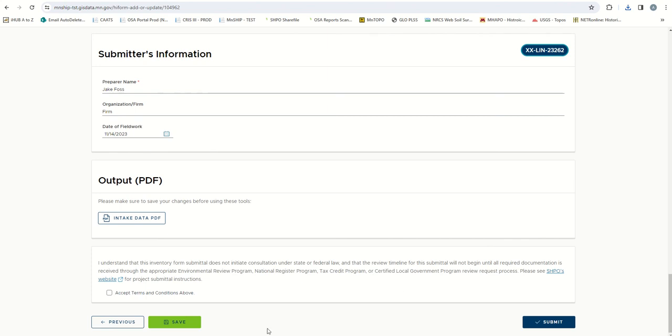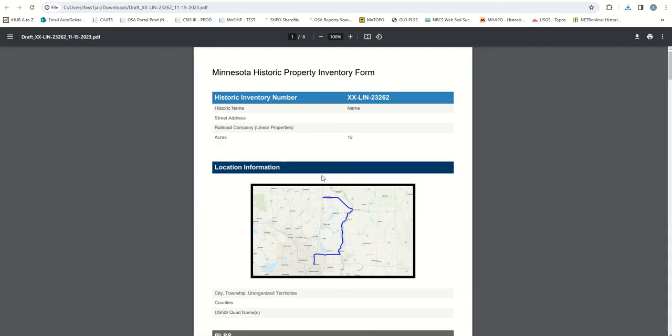Now at this point, if I want to create a PDF of all the form data that I've just entered, I can click Intake Data PDF. And when I do that, it creates a PDF form of the map data, the database values, and the attachments that I've uploaded. So I'll open that up here.